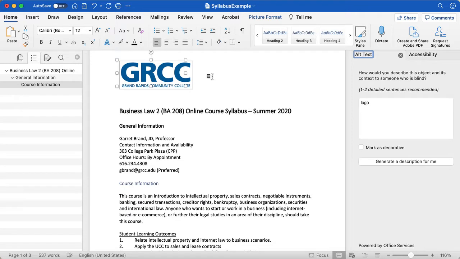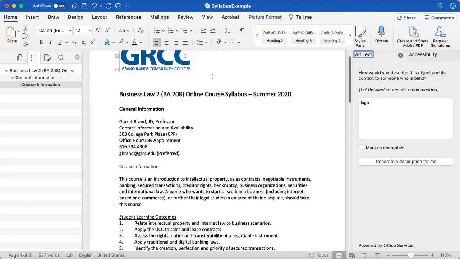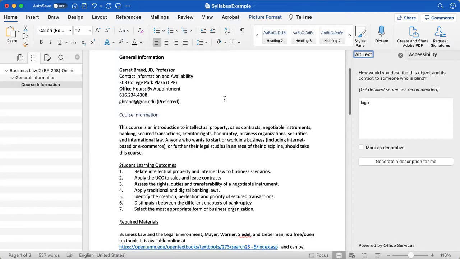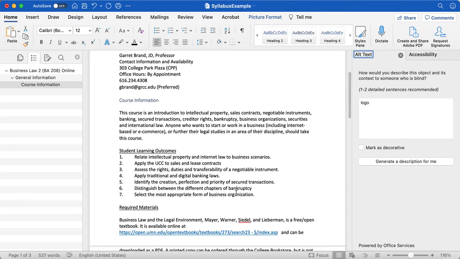So alt text is another thing I see as a common issue in syllabi. Another one is lists. A screen reader would go through the document and get to the outcomes, and it should tell whoever's using the screen reader that it is a list of items, in this case outcomes.